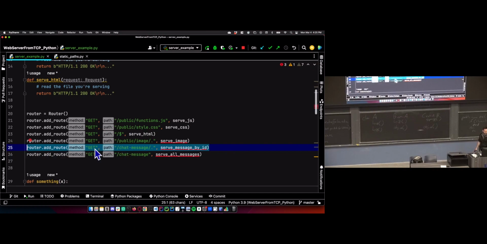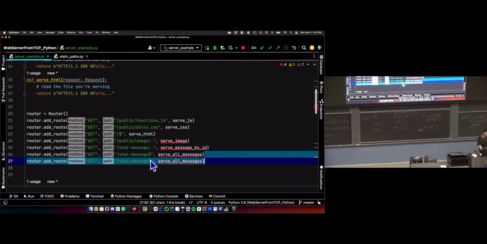So if I get /chat message /anything, it's going to go to my function that looks up that message by ID. And if this one didn't hit and my request starts with /chat message, then I know it's a request for every chat message. And this path could be /chat message or /chat message /. So it's hard to hard code this with the $, but we could do this as well. But we need 2 paths just to make sure that we're getting both cases here. Or we are careful with the order and use it without the $, and then grab this either way. With the $, any order is fine.